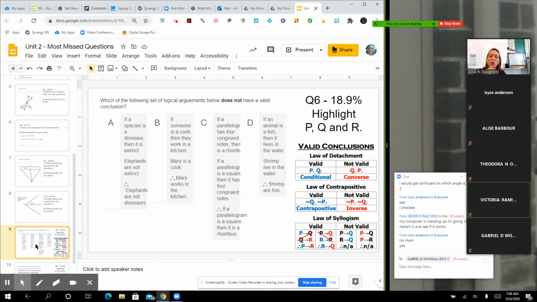Last 2 questions were on part 3. I was super happy with the part 3s. These 2 questions are always tough, A, because they require a lot of reading, and B, because they're just super complicated. Just as a reminder, this chart over here on the right is in your Unit 1 notebook, okay?